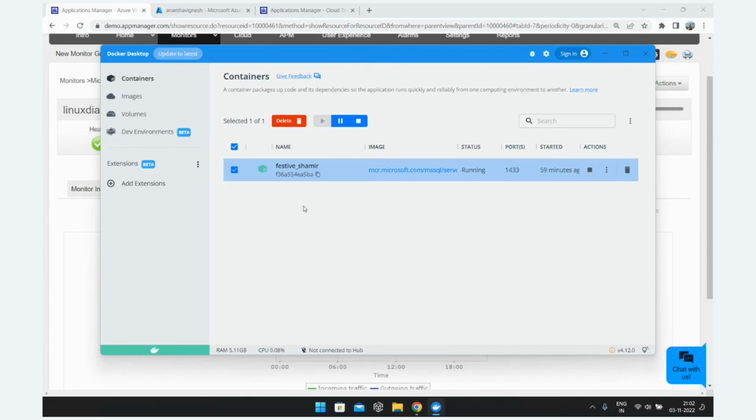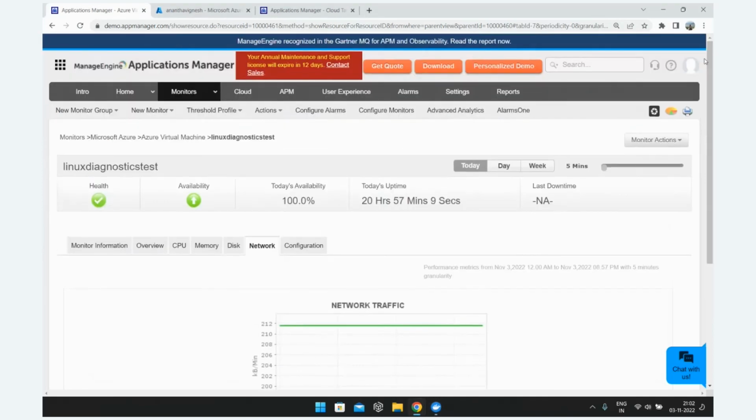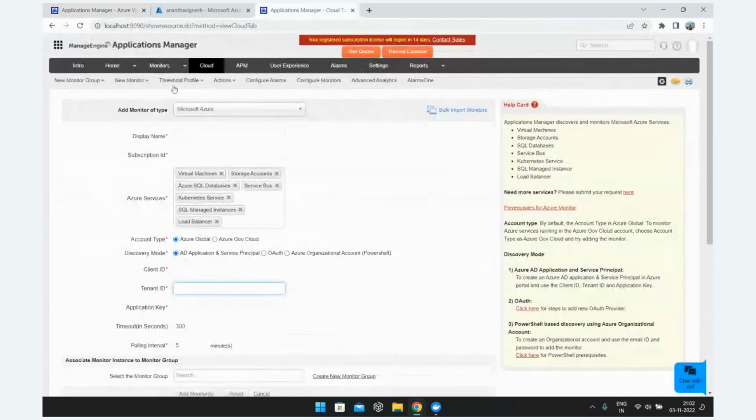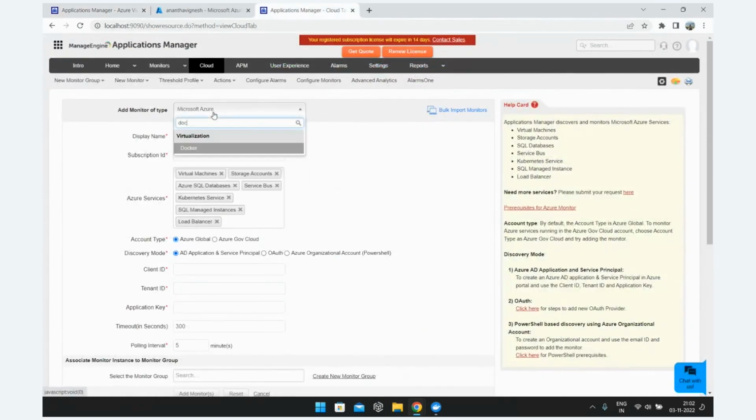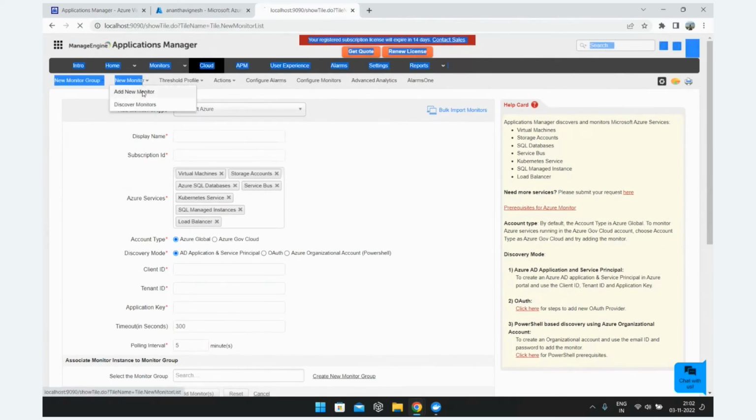So this is quite simple. Now let's see how we can discover this container. Let's start the activity of discovering the containers. I'm choosing Add Monitor, and here, Add New.